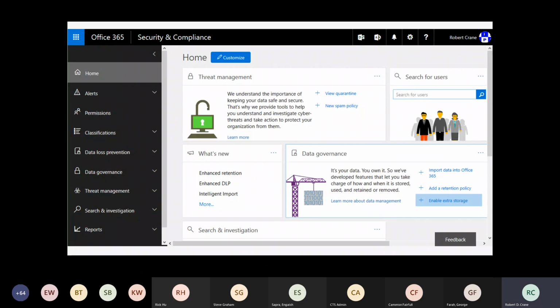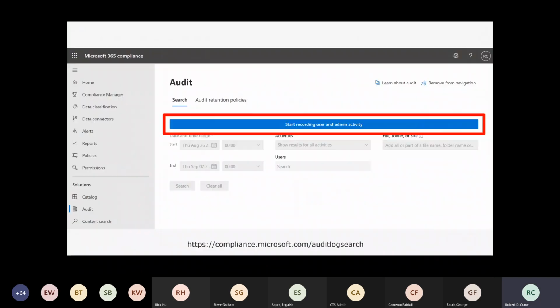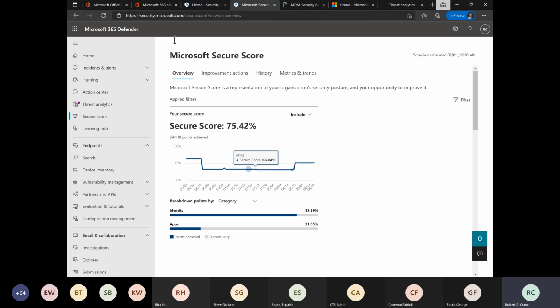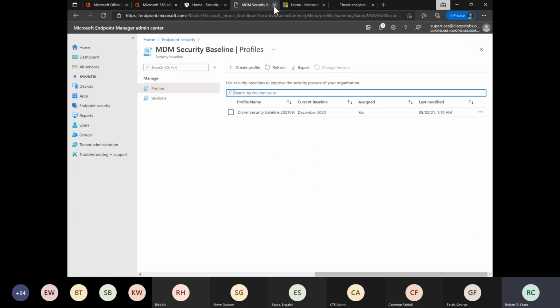All right, so the next thing that you need to go in and check is that you have your auditing logs enabled. So you'll see in this tenant, it is not enabled. My logging is not turned on. So none of the logs are being captured, and that is off by default in most tenants. So most of the deep auditing logging is disabled in Microsoft environments, right? So this is what the new interface looks like, and this is what the older interface will look like if it's indeed turned off. Now, if we go and look at my environment here, we'll close Secure Score, and we'll go to the security page.